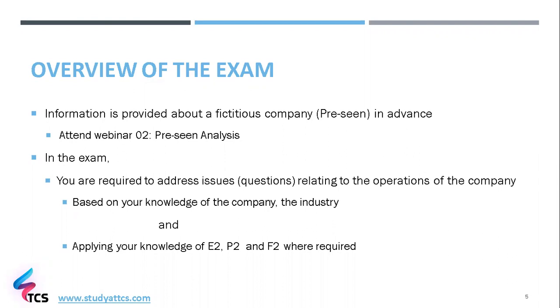In the first part of the Prescene, the examiner provides an introduction into the company. So the examiner will talk about the founders, the history of the company, what the company is up to at the moment, and on top of that, what type of organizational structure and what type of leadership is there. The examiner will highlight the board members, their capabilities as well as their experience. And on top of that, the vision, mission, as well as any values within the company, all these things will be highlighted as part of the first part of the Prescene document.